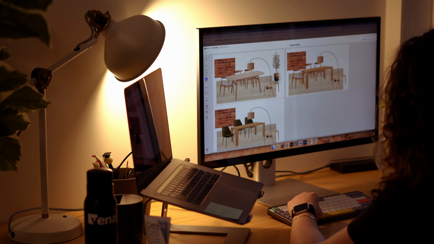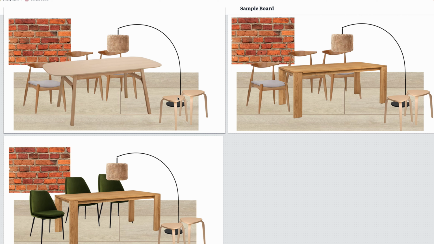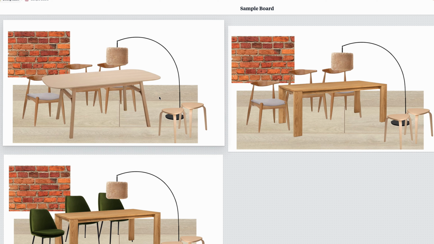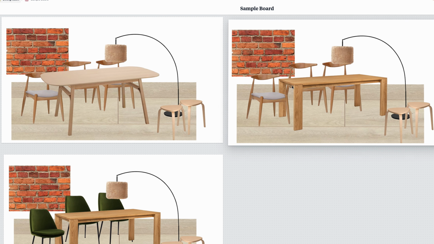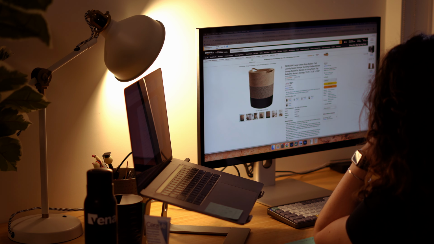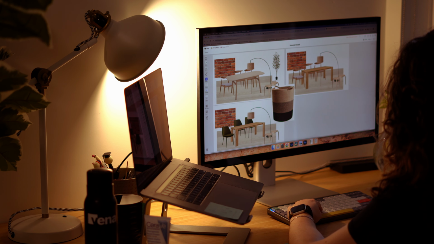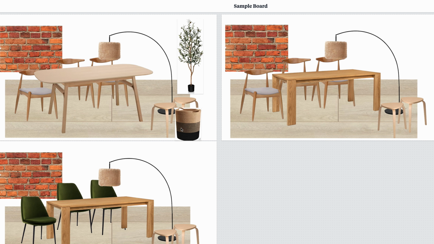In my example, I ended up creating several boards actually to help me visualize the combinations of all the items that had piqued my interest. In this phase, you should also include other items, such as decor and lighting fixtures, and see how they all come together and if it resembles the goal you had in mind when you defined your mood board.